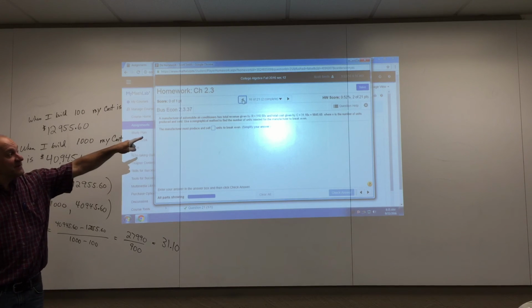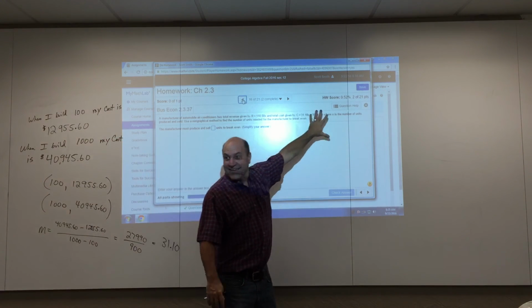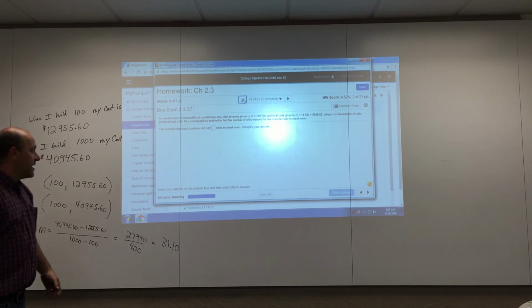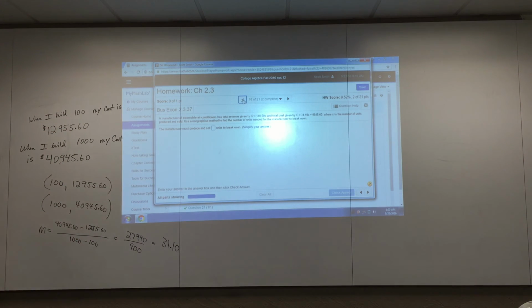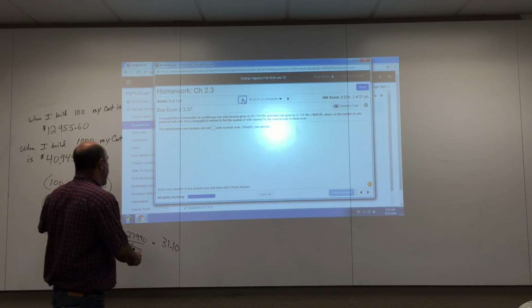By the way, don't look up there, but we're right. Okay, cool. We got the slope of the cost equation. And now that we got the slope, I think I'll use a slope and a point and do my point-slope formula like we did in chapter 1. And so I'm going to do that right here.